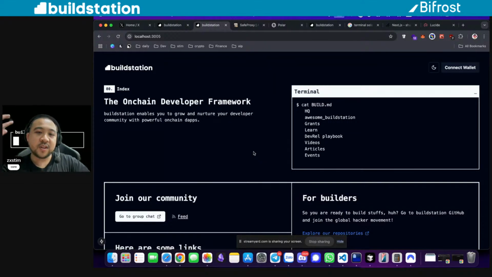For a program like this, yes, it's nice that developers get funding, easy for them to keep building, but then you cannot keep funding.